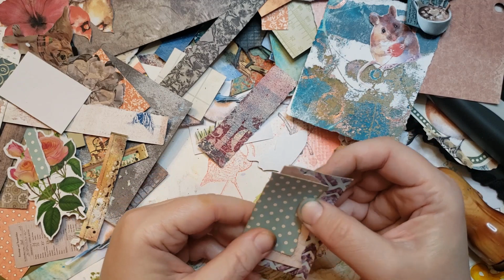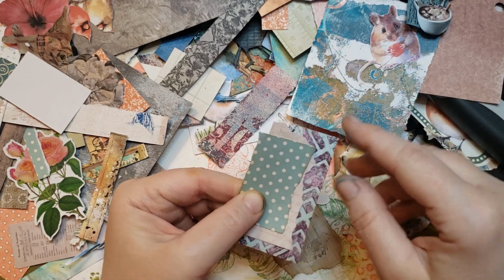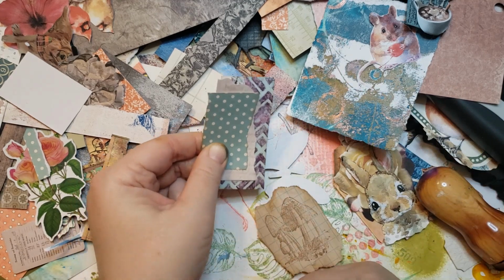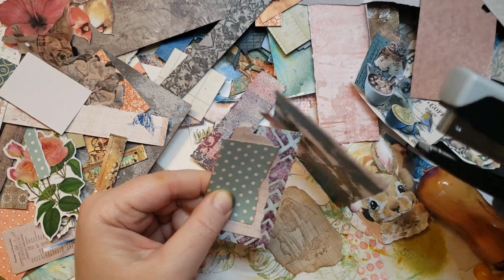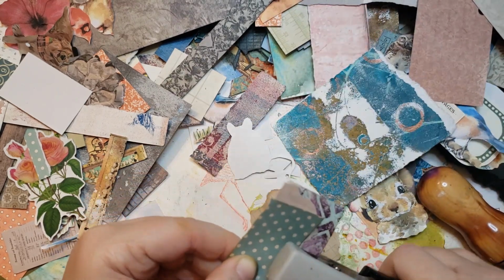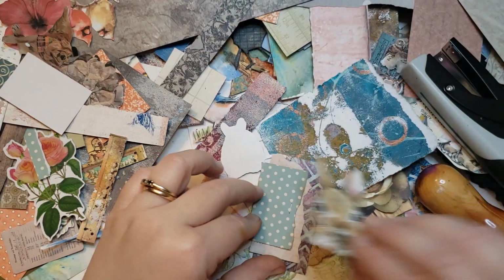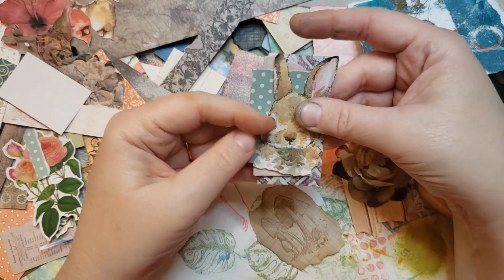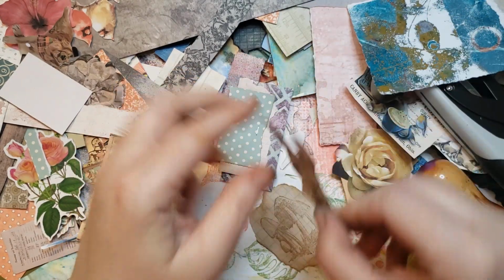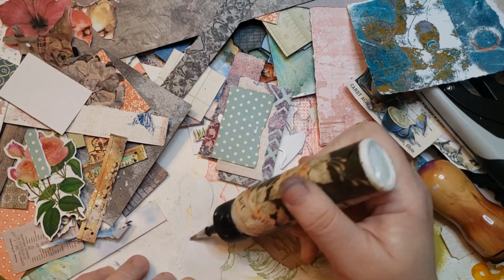I don't know about the bunny. I don't mind the polka dots with the script. I guess that's all right. That's lighter. It's okay. It's still sort of a similar tone. We'll just staple that and think about it. Let it think about itself. Maybe it'll have the bunny. Maybe it'll have something else. I mean, I don't hate the bunny. He's got a little blue in him. All right, we're just going to... Don't overthink it.